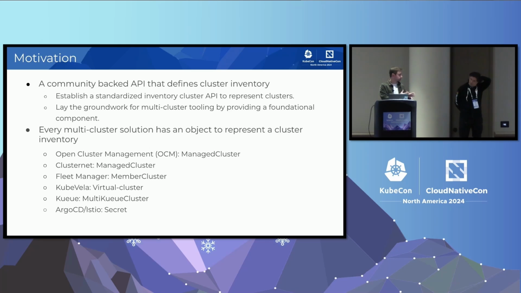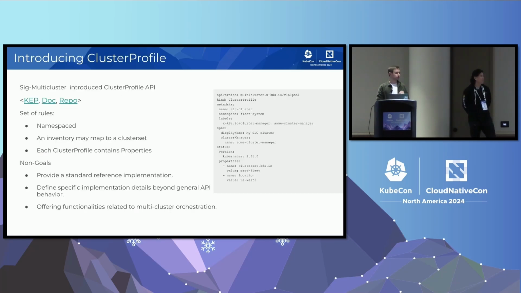So defining the list and also defining the groundwork for tooling to leverage that list, so everyone could start sharing the same tools to either produce those cluster lists or consume them, whether it's to access the clusters or see where they are or anything like that. So we looked at what was out there. We saw that everyone was naming it differently. We couldn't find really a standard or winner there, so we came up with our own.